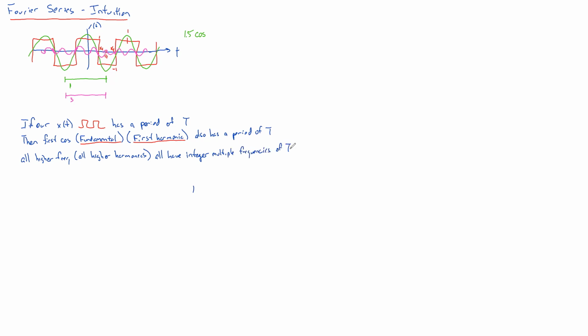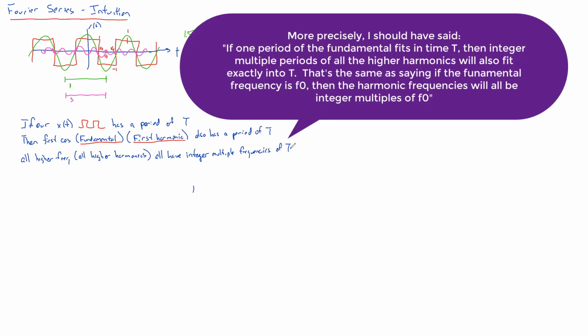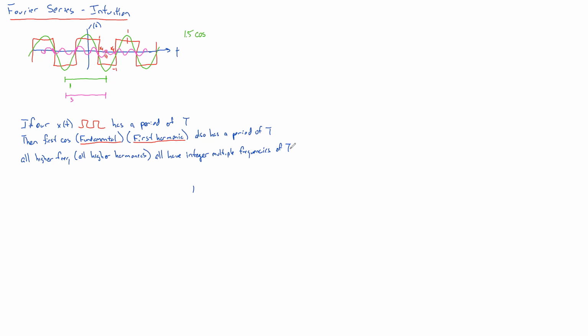frequencies of T. In other words, you might have a harmonic waveform that is twice the fundamental period, or 3 times or 4 times or 5 times, but you'll never have one that's the square root of 2 times the fundamental. Because if it was the square root of 2 times the fundamental, then after one period of your underlying waveform, the thing that you're trying to build your waveform by, that cosine, hasn't repeated. And so that would be a bad choice to build your x of t.